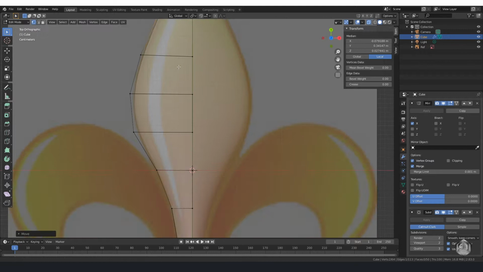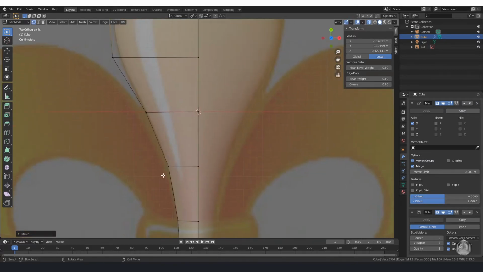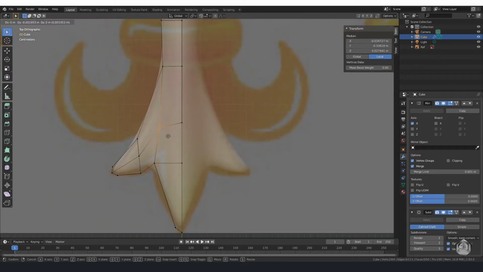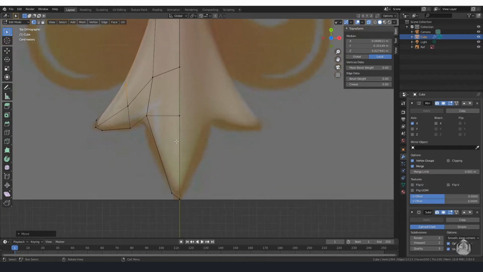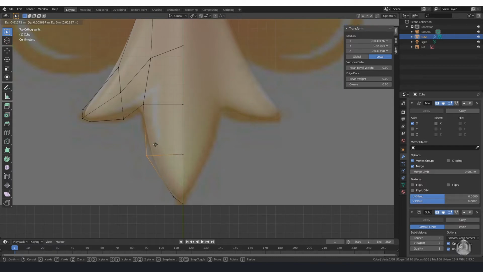Should be something like this. Something like this. Only here, by the way, we can add another segment like this. And make it like this for now.